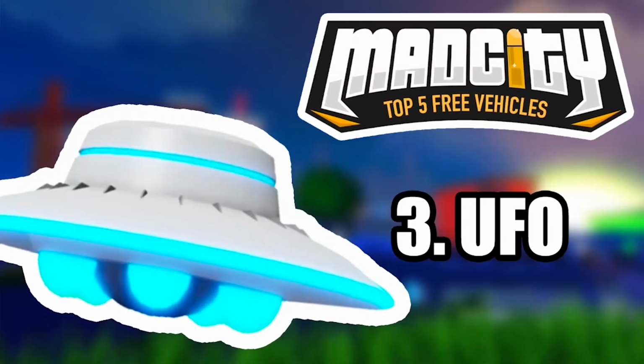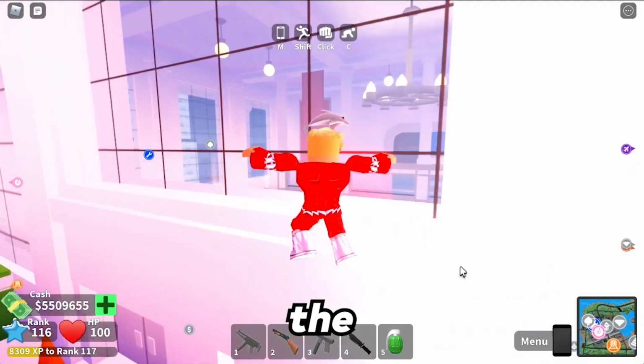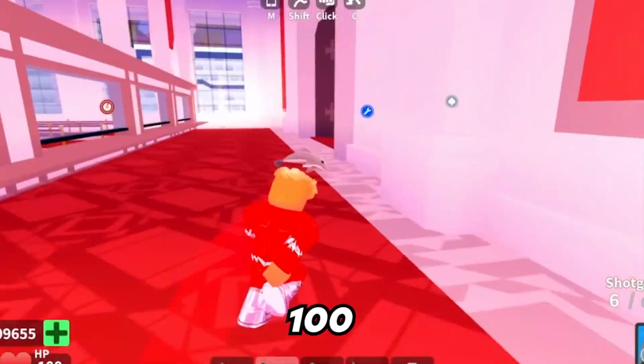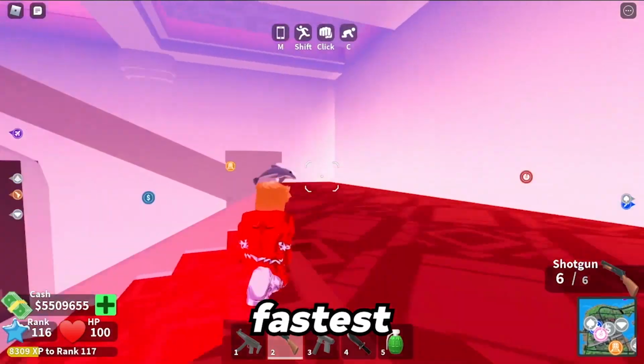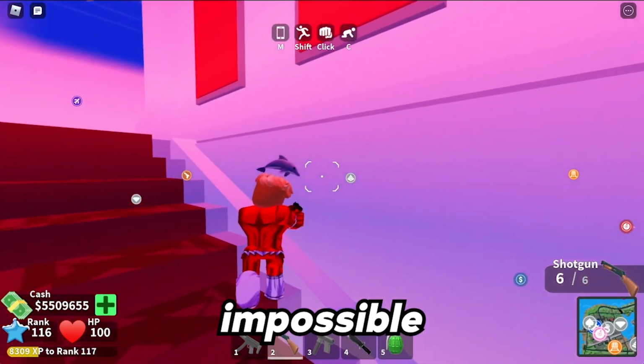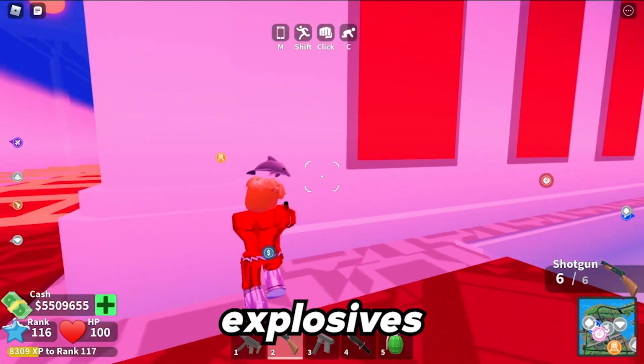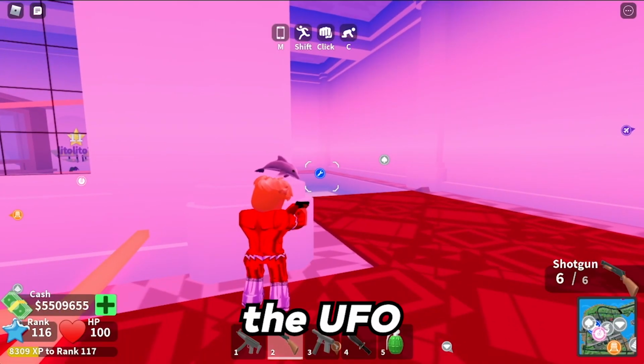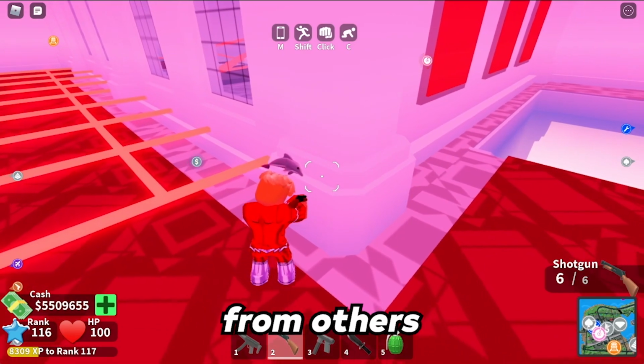But anyway, that brings us to number 3, the UFO. The UFO was another flying vehicle, which could only be obtained by reaching rank 100 in Season 4. The UFO is one of the fastest flying vehicles in the whole game. It's also impossible for the UFO to be disabled by explosives, so no matter how much you're being shot at in the UFO, you can always escape. This makes the UFO one of the best vehicles for getting away from others in the whole game.